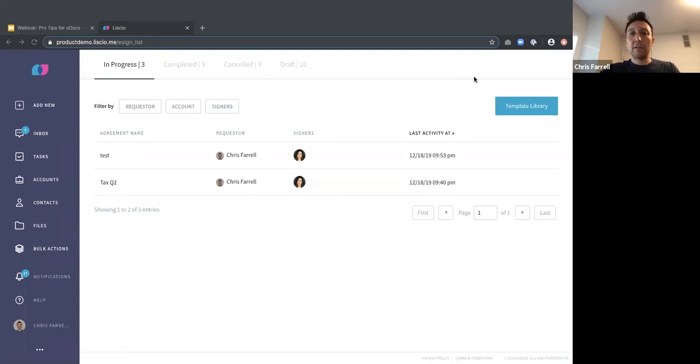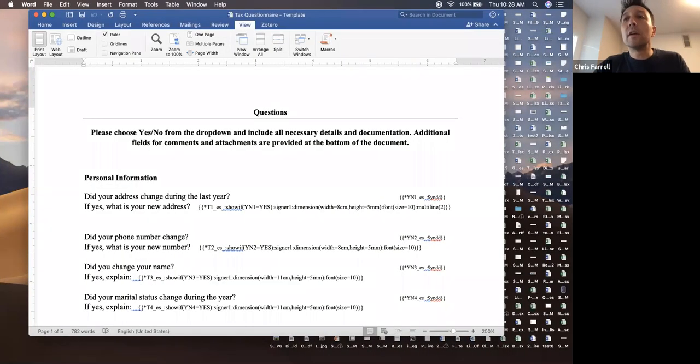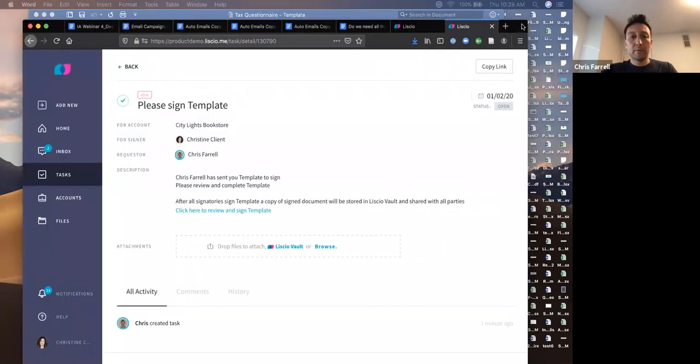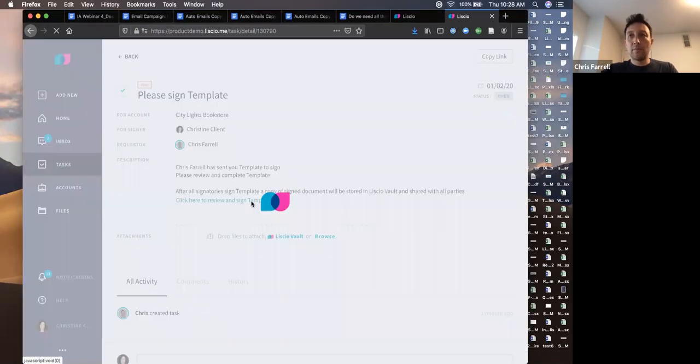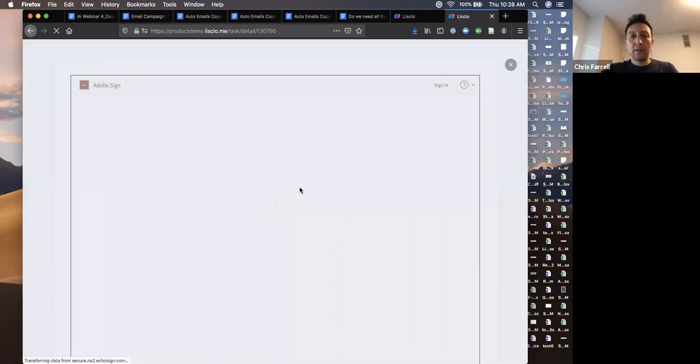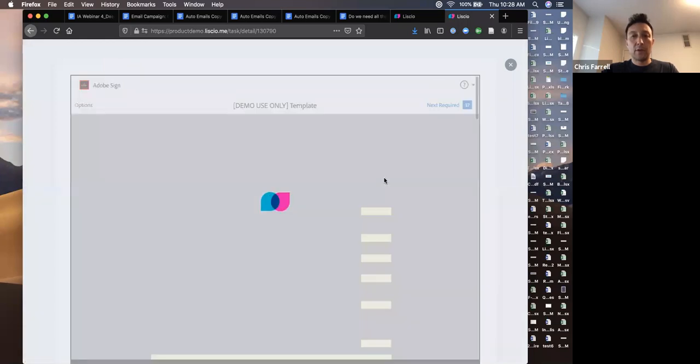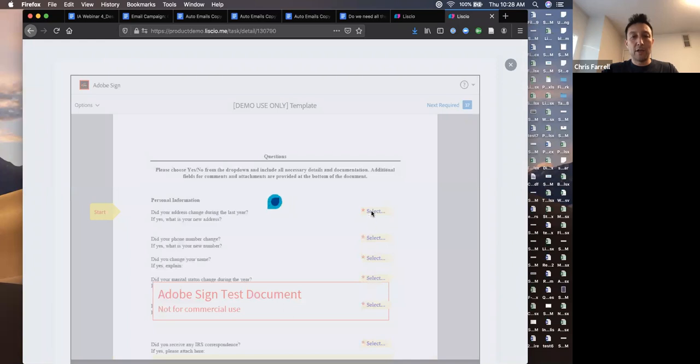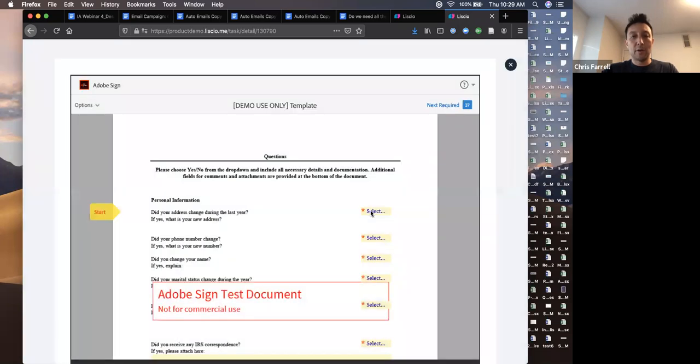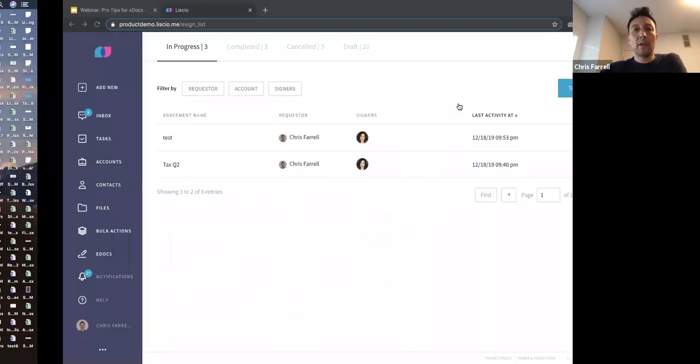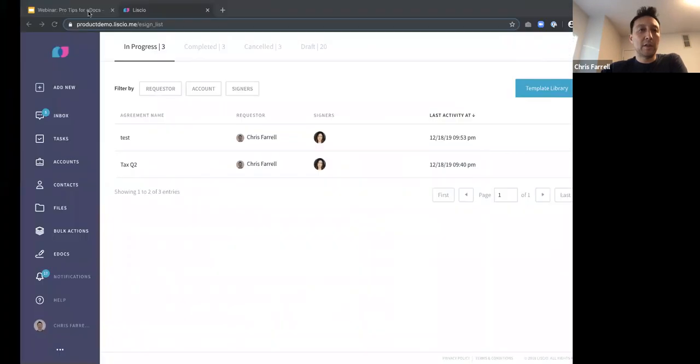Okay, so Christine gets the template, which is going to be sitting right here. She'll click to review it. And then she has these nice drop downs that only ask her yes, no questions with the show if, okay? If yes, hey. If no, nothing. So that's how you do it. That's programming 101. So let me go ahead and share a little bit more detail on that.